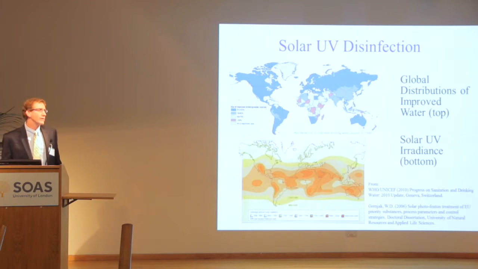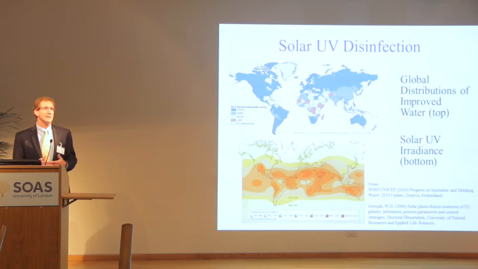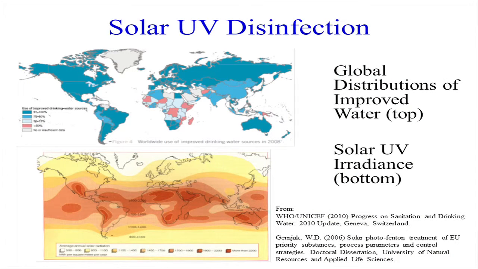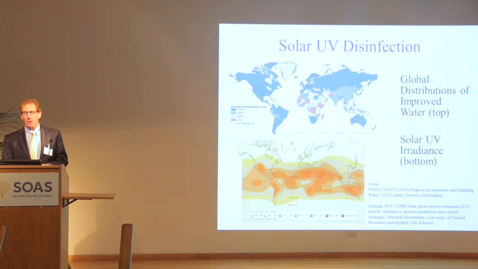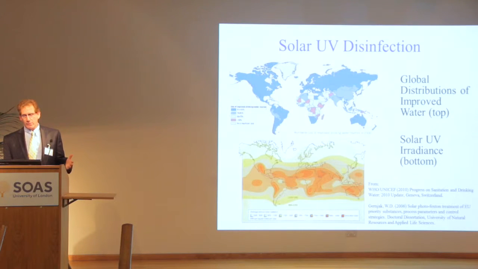All right, so motivations for this. In a general sense, when we consider interventions that have a likelihood of being successful, we generally tend to focus on those interventions that use locally available resources, either human resources or natural resources or both. Among the natural resources that happens to be common in the developing countries where water problems are prevalent is solar ultraviolet radiation. So if you look at maps, for example, that represent global distributions of improved water or spectral solar irradiance, the germicidally active solar radiation, there's a lot of overlap between them.